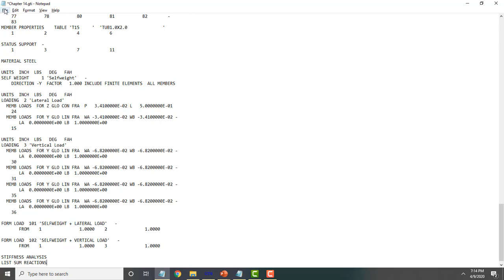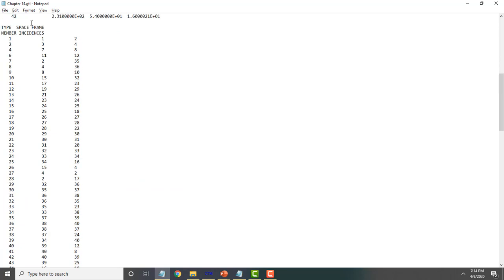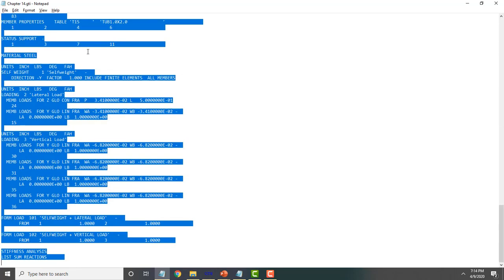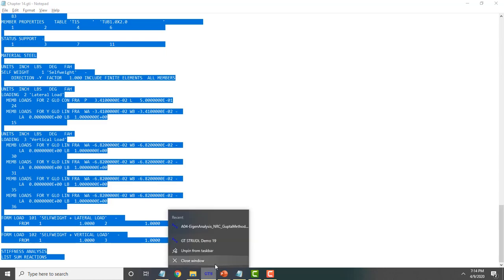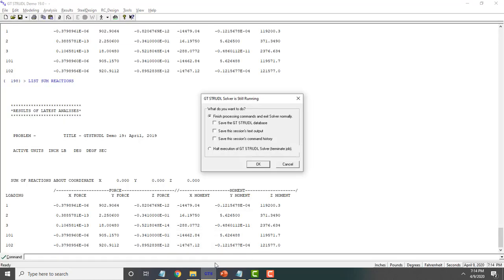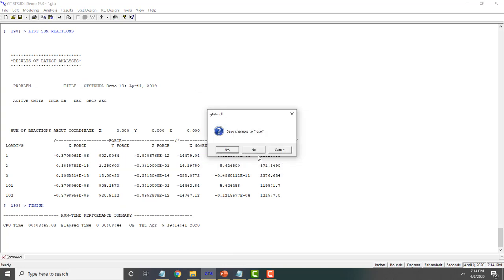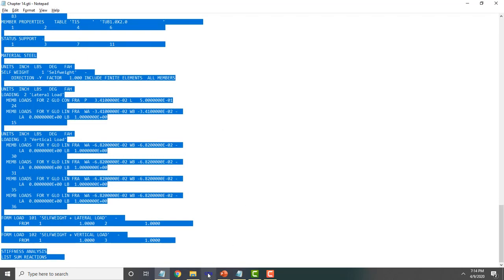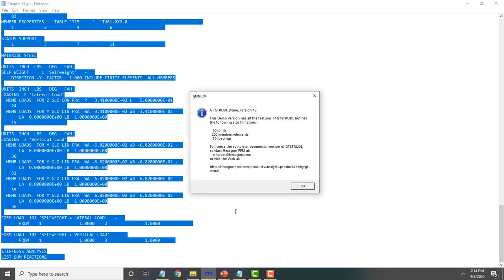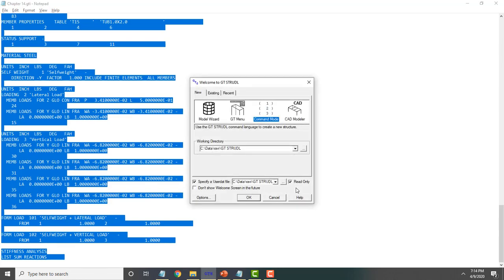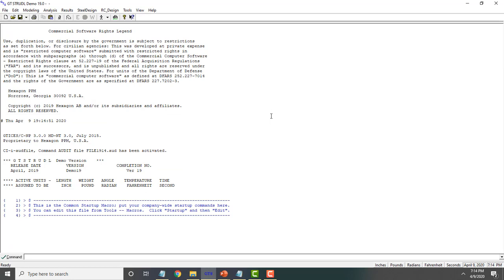Okay, I'm going to go in and save that file that we had generated in chapter number 14. I can just say Control C. I can close all my STRUDL sessions and reopen GT-STRUDL. So far I'm on chapter number 15 in the PDF document and the Kindle book, page number 141 in the PDF document.